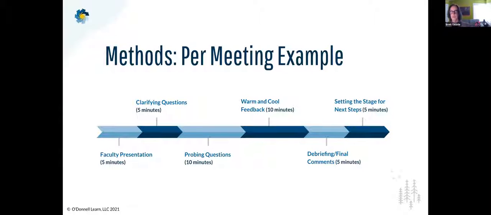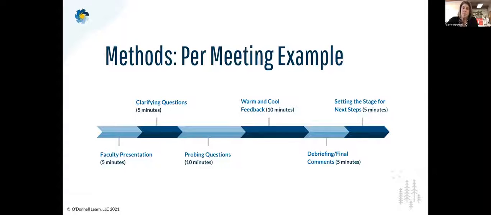And then you have what's called warm or cool feedback. You can call it other things if you want to, but that's where the participants will then give the highlights of the things that they see that the instructor's doing extremely well. And then they'll also give some constructive or cool feedback saying, well, I could see where there's opportunities for some enhancements here. I could see from a student perspective or somebody who's not of that major that there might be some gaps in understanding here. So these are some opportunities, and here are some ideas that I have or where you might consider further. So that'll process for a while.